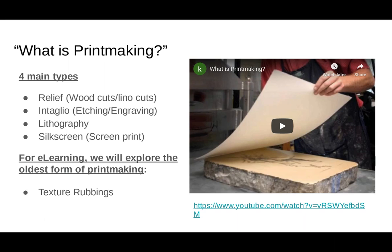Okay, so what is printmaking? There are four main types of printmaking. The type that we would normally do in the studio is a relief print, and that's where we cut or carve into a piece of wood or a piece of linoleum, or I love to use styrofoam because we can just take a pencil and we can kind of gouge into the styrofoam with our pencil, and then we can ink it and print it, and it makes a really neat design.